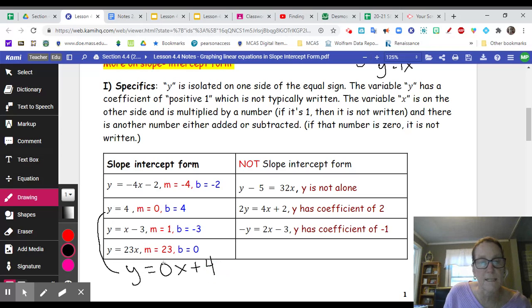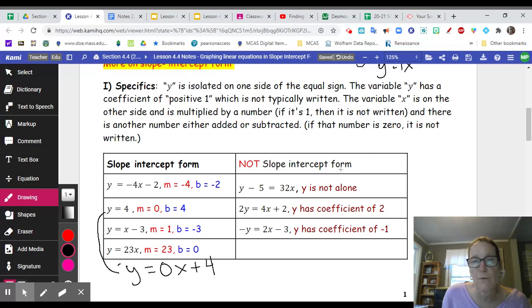This time, there's no x. That just means the slope is 0. We saw that this is a horizontal line. Slope is 0. So we don't write that in typically. y-intercept is plus 4. Here's another one, y equals x minus 3. Slope is 1, not written in. Y-intercept negative 3. Here's the equation y equals 2/3x. No plus number, that means the y-intercept is 0. The slope is the multiplying number. Notice you can have a whole number for the slope, but you could also have fractions. I'll show you those as well coming up.